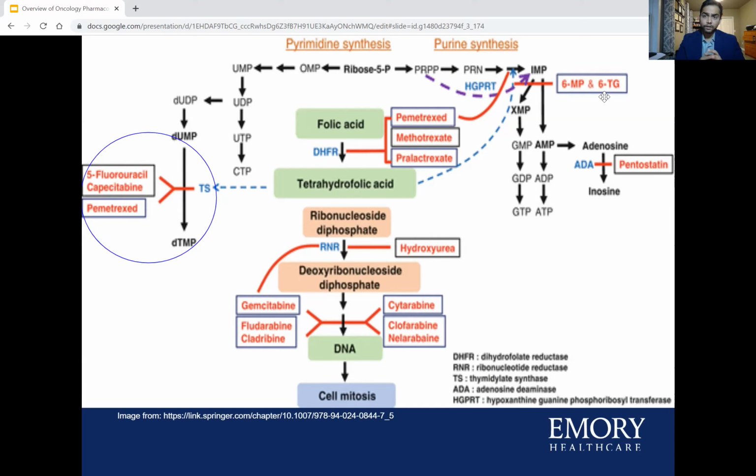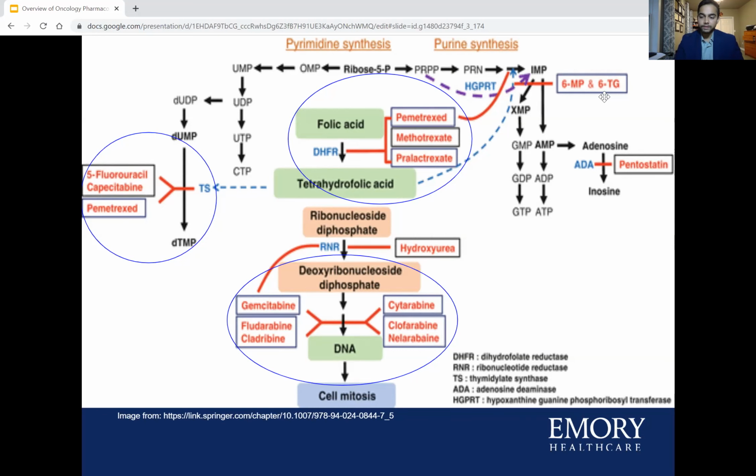So starting off, we have 5-fluorouracil, also called 5-FU, and capecitabine. These inhibit thymidylate synthase, so they inhibit enzymes from making thymidine, which is a pyrimidine. And then we also have the middle side, which is our folic acid inhibitors like pemetrexed and then my friend methotrexate. Further downstream, we have other antimetabolites that mimic nucleic acids like cytidine, such as gemcitabine, fludarabine, and cytarabine. Some of them will also inhibit DNA polymerase. So then DNA can't be made, RNA can't be made.